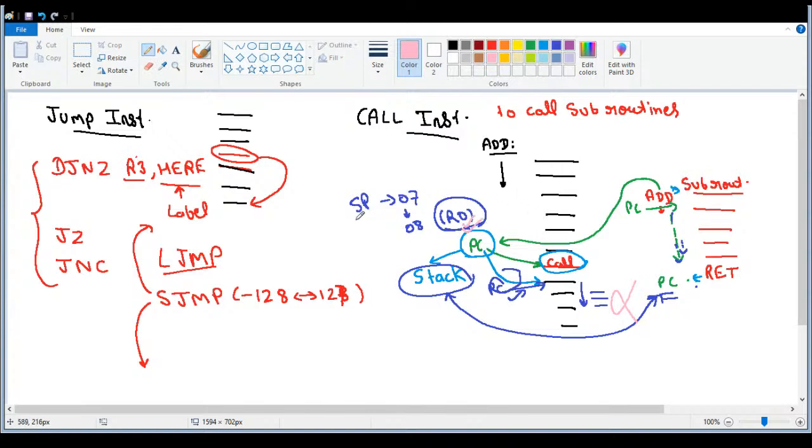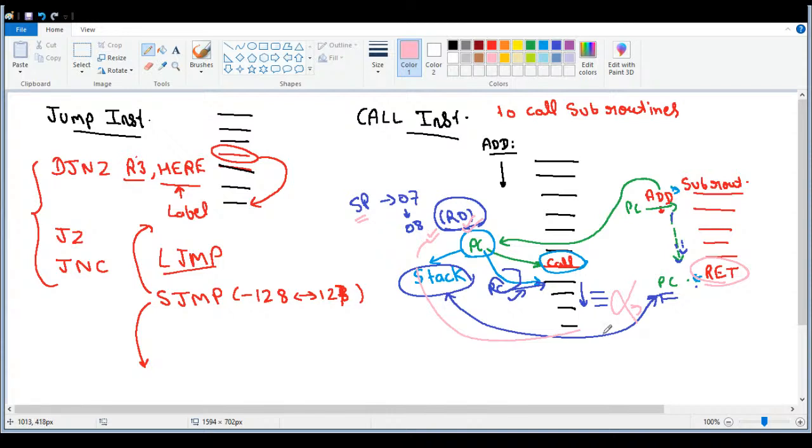Because if you have modified the data of R0 and you have not restored the content of R7, when this return command is executed, the wrong address will be fed into the program counter, and the program counter will go somewhere else and your program will behave haywire. So you will not be able to continue the current execution of your program. That is the very important work of the stack.